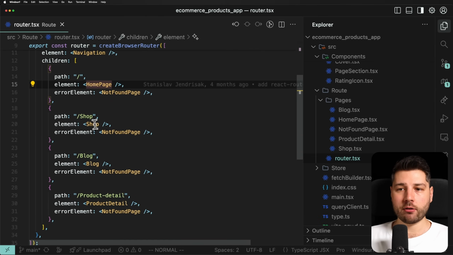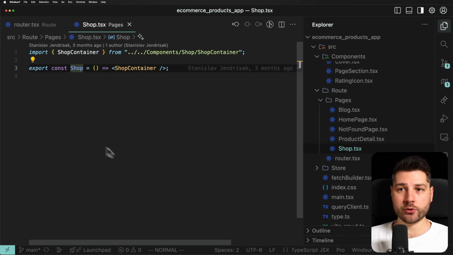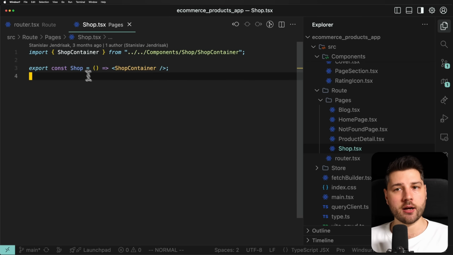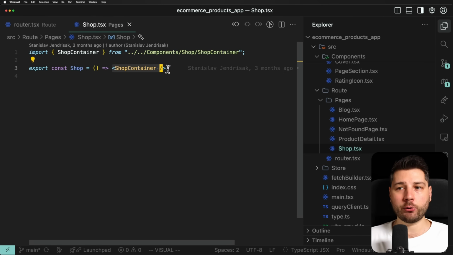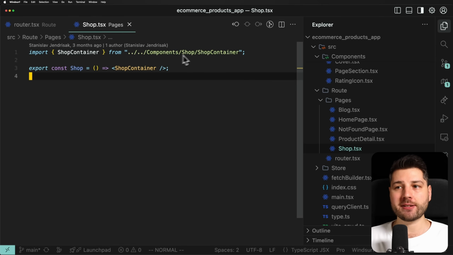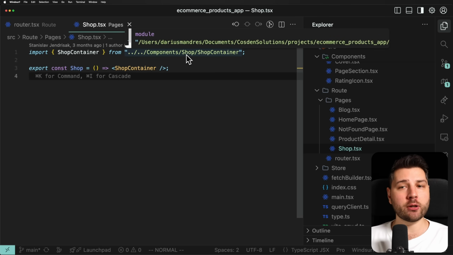So let's maybe look here at the shop screen. Let's see what we have. So this is the shop screen and already this is okay. I kind of like this. So the shop screen is basically a screen component here, and it's simply rendering out the shop container, which is basically its own component here. There's nothing really wrong with this.